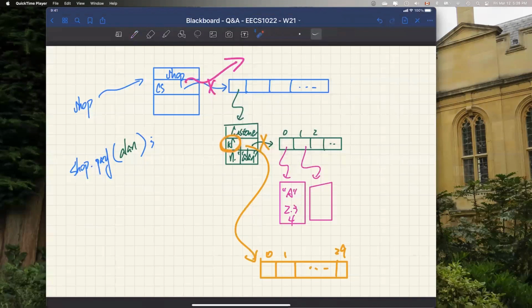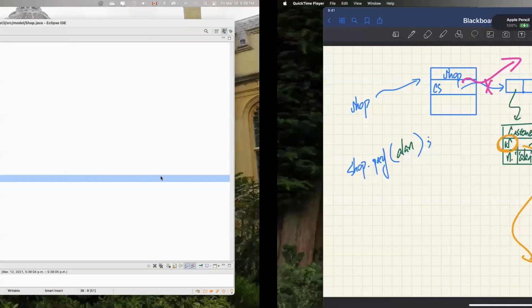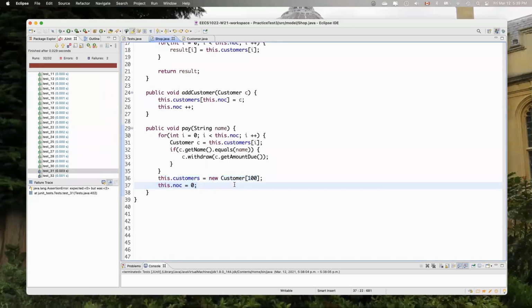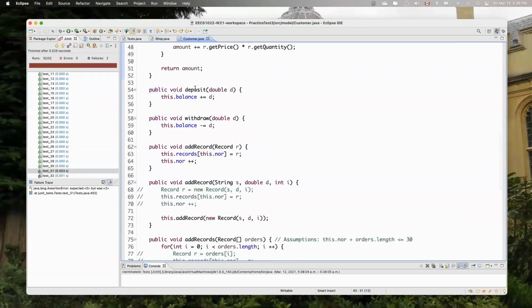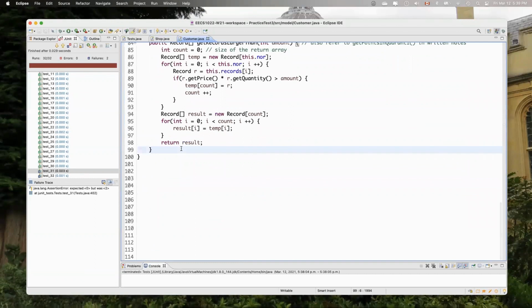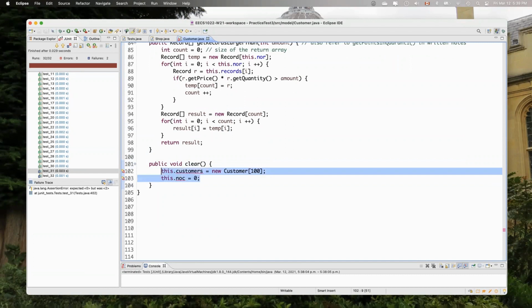So guys, do you follow me? I hope, right? When you rewatch the video, hopefully you can also appreciate this error I just made. It's not intentional. So what I should do now is the following. I would suggest we go to customer, and I can define a helper method over here. I can say public void clear for this particular customer. I can just paste the 2 lines.